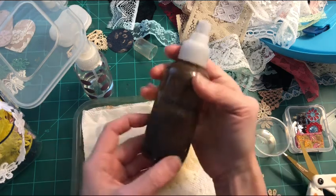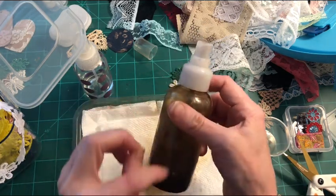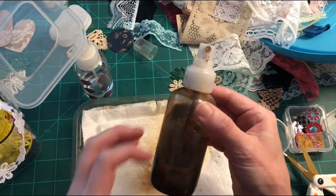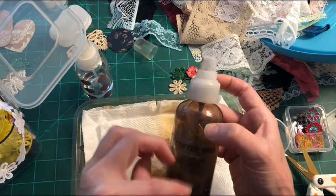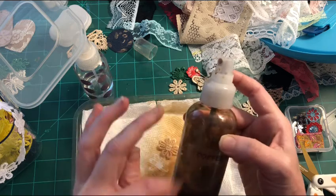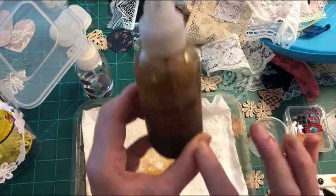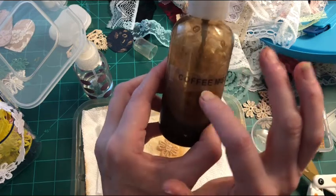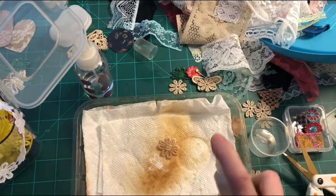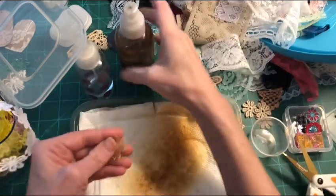All right, this is coffee, this is water and instant coffee, and I just funnel in the instant coffee that I want, and fill it up with water. You can make it darker or lighter by how much coffee you put in here, and then just add the water and shake it up and mix it, and then let the bubbles go down. For this it's okay with the bubbles, but sometimes if you're spraying it on paper, the bubbles will make the paper look kind of funny. So sometimes you may want to let that settle down.